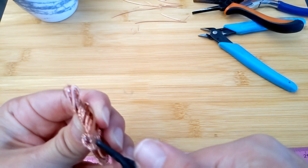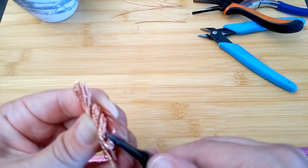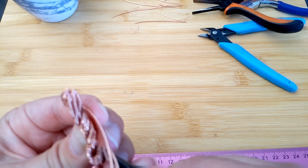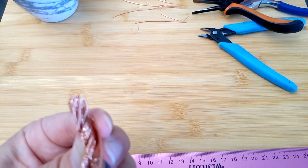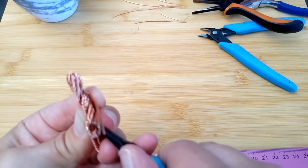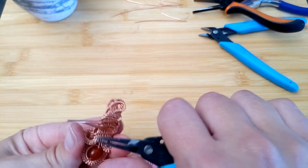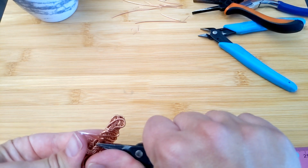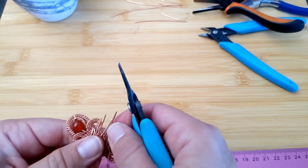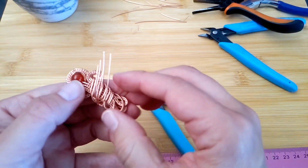Let's try this bottom one that's closest first. Put a little hook on the top. Slide it in. And I'm just going to go through each of these, trim them down a little bit, and tuck them in.